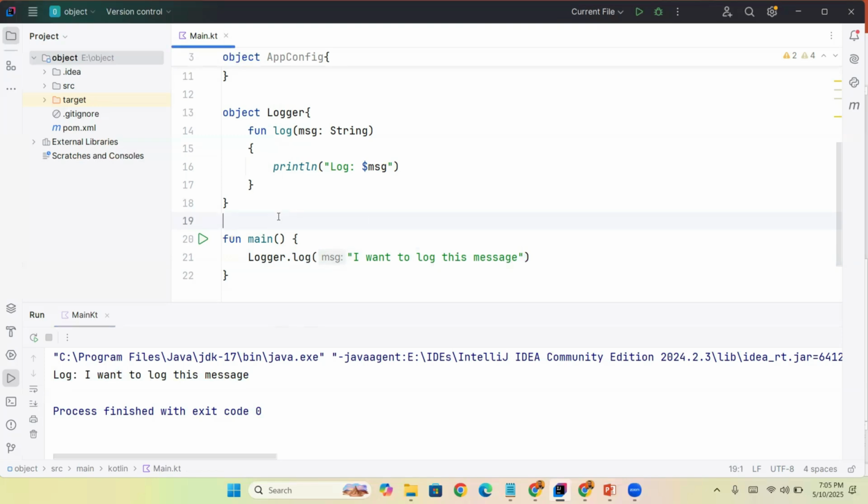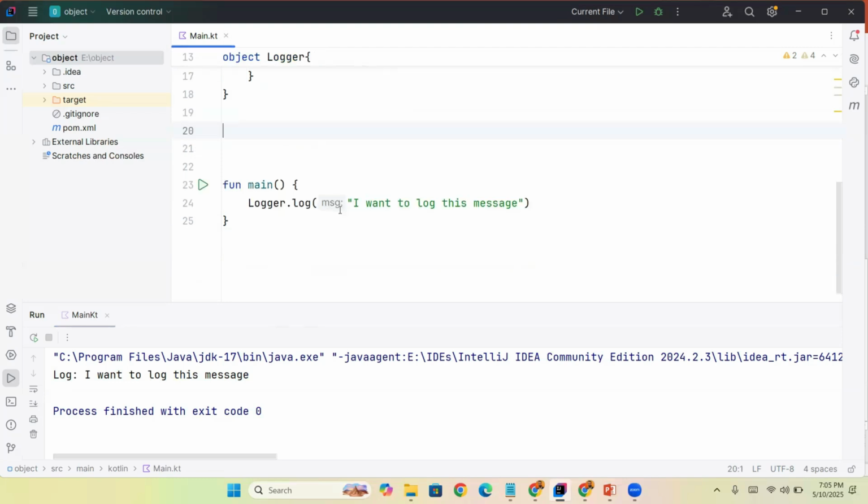And now let's move towards companion objects. Kotlin doesn't have a static keyword like Java or any other language. C Sharp has a static keyword, or static objects, static variables, static classes, static functions. But companion objects provide similar functionality in Kotlin.